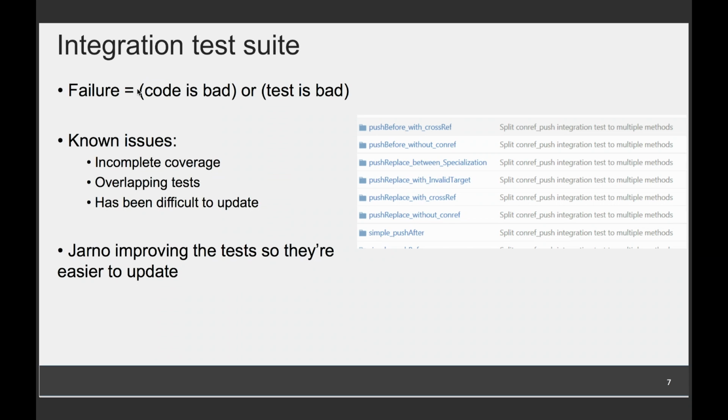Integration test suite. This is when we take a bunch of data sources and run them through to the end, or nearly to the end, or far enough to verify that a particular test has been successful. If it fails, then it might mean you made a code change and the code is bad. It might also mean you fixed something that you weren't aware of, because our tests are not infallible, unfortunately. Or just generally, if you change something that is a reasonable change, it can have an impact on your test result that's reported as failure.